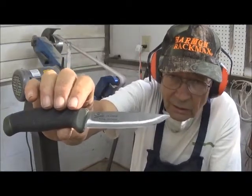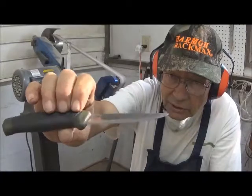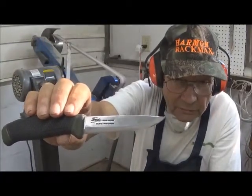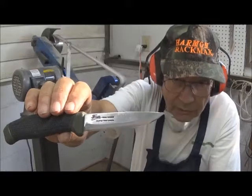In fact, if I had a knife that turned out like this in my shop, I would reject it, as the steel being too soft. But this is what they sell. It's a good blade. It will work. It can be sharpened. And this thing will clean a whale of a lot of game.